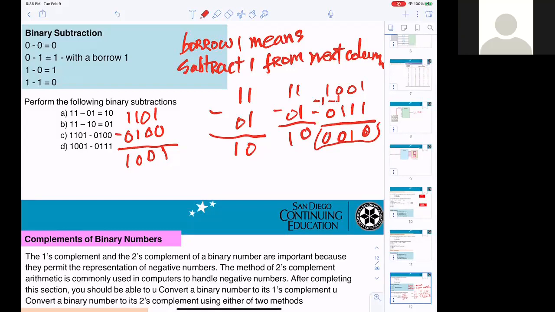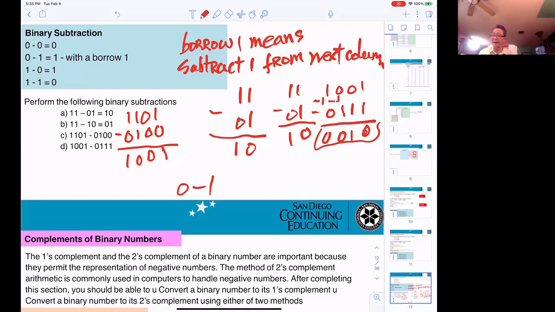But the 0 here is a binary 0, am I right? Everything is binary right now. So can we write binary 0 as negative 1 also when we subtract? I say 0 minus 1. Yeah, that is minus 1. Okay, then what do you get? You get a 1, and still borrow 1. So that's why I say 0 minus 1, you get a 1.